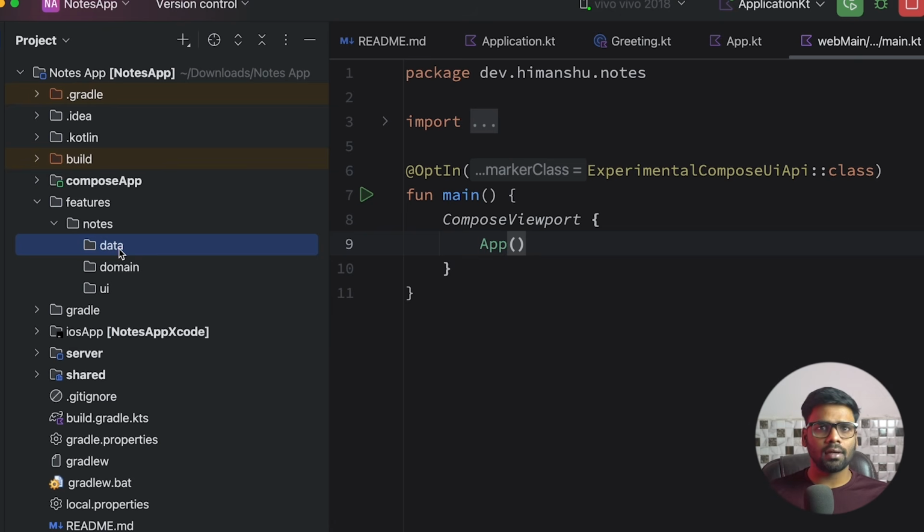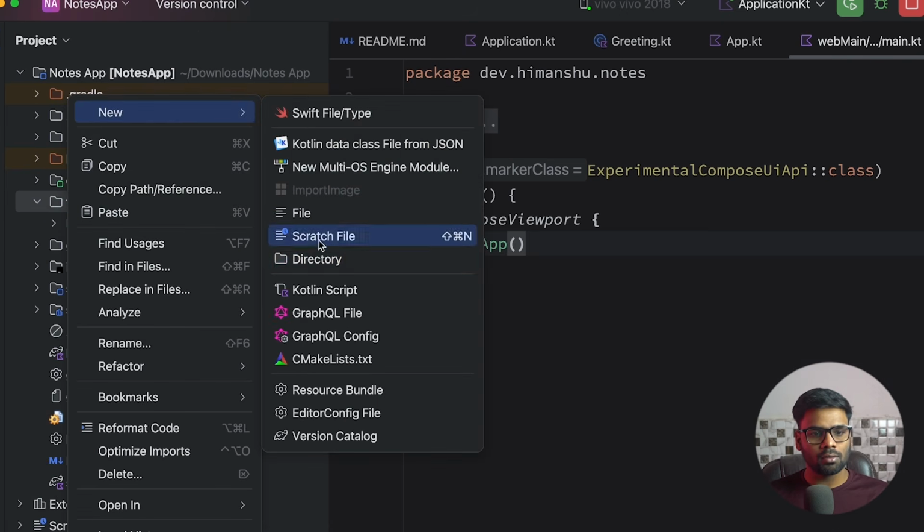Talking about the data layer, it is usually used to pull the data either from a local data source or from a remote data source. The domain layer's responsibility is to hold the business logic in the form of use cases, and these use cases will be used in our UI. And the responsibility of UI is to present the UI to our user. That's all. In the UI layer, we'll usually use view models just to survive the configuration changes. And we have various kinds of scopes available within our view model, like view model scope, which we will deal with later on. But for the time being, just understand the roles and responsibilities of these layers.